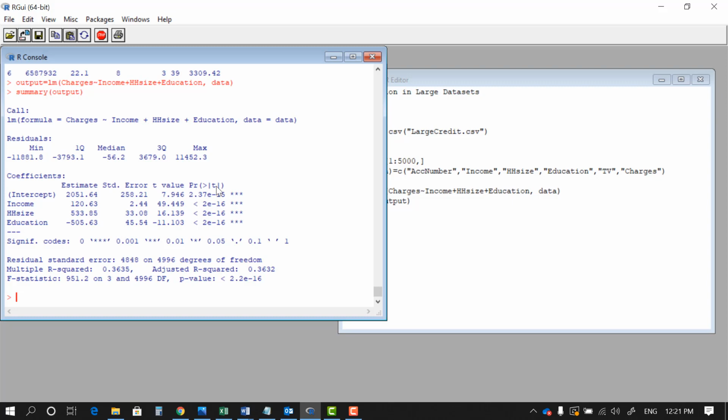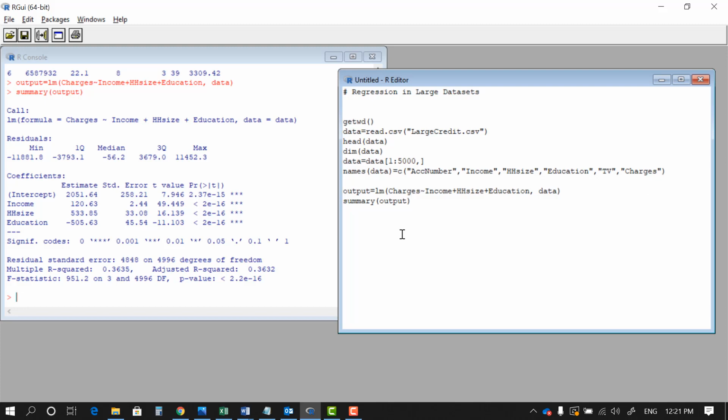However, if you look at the p-value of all these variables in addition to the model, you see that the model is highly significant. A reason for this is that because we have so much data, about 5,000 rows of data, almost everything becomes significant. So that's one of the drawbacks of regression models on large data sets, because typically everything becomes significant. So unless you have a rationale behind predicting some variables based on some other predictors, you cannot include it in a linear model, because when you have a large data set, everything pretty much becomes significant.